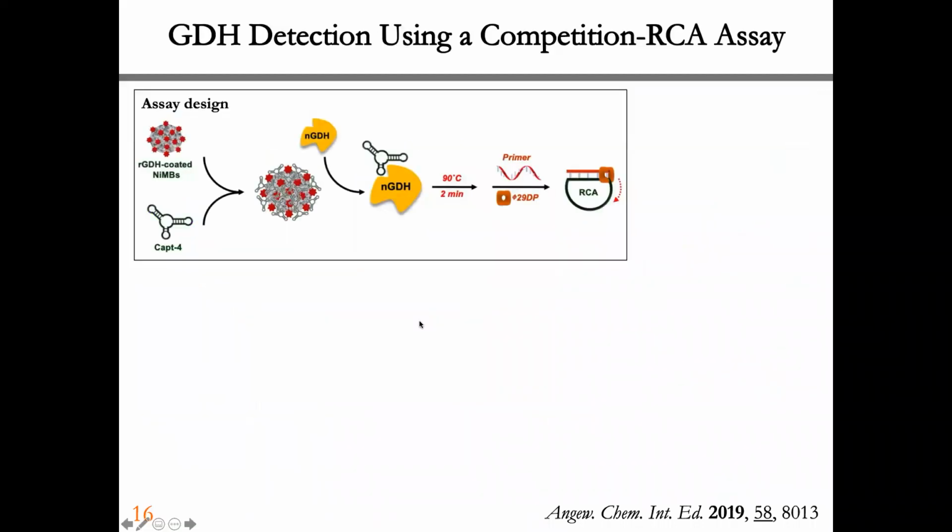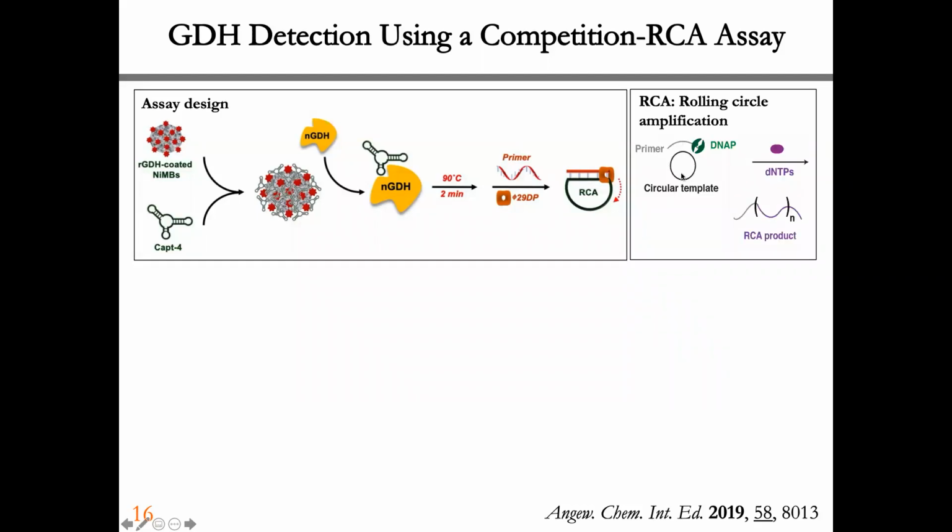And then we also developed an assay, in this case, using rolling circle amplification. So here this is a bead-based assay. We put recombinant GDH on the bead, and we throw the aptamer in and it binds. Then we take the stool sample, which contains the native GDH, and it will replace the aptamer. So the aptamer will jump from the beads to this. Then we take it to do isothermal amplification called RCA. RCA is a DNA amplification-based technique.